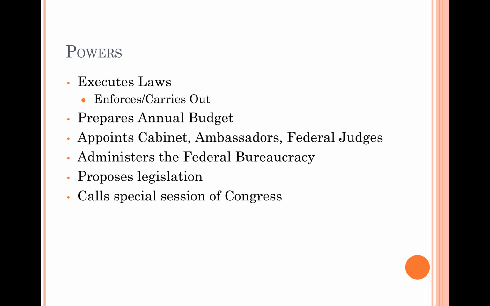He can also call special sessions of Congress. Congress does not meet 365 days a year. They only meet for a part of the year. And there are times when the president might need Congress to be in session, so he can call them back to session in Washington, D.C. An example of this might be the United States is attacked and Congress needs to make the decision of whether or not to declare war. Obviously, if they're not in session, the president would have to call them back to session.